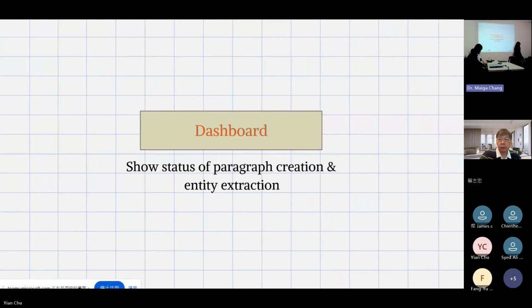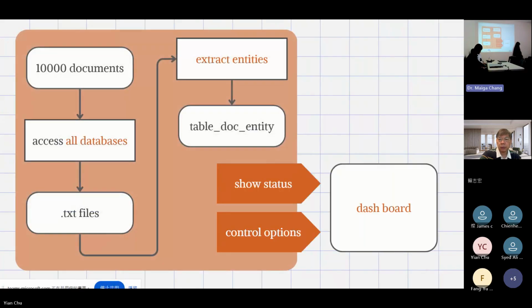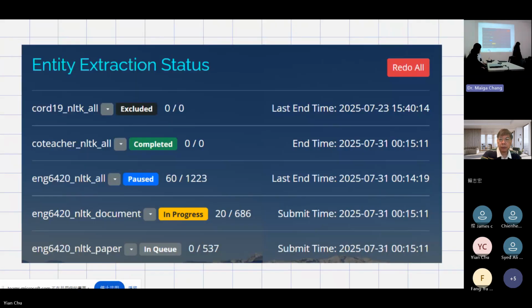The third part is the dashboard. It shows the status and some control options for paragraph creation and entity extraction. There are 5 different statuses: excluded, completed, paused, in progress, and in queue.